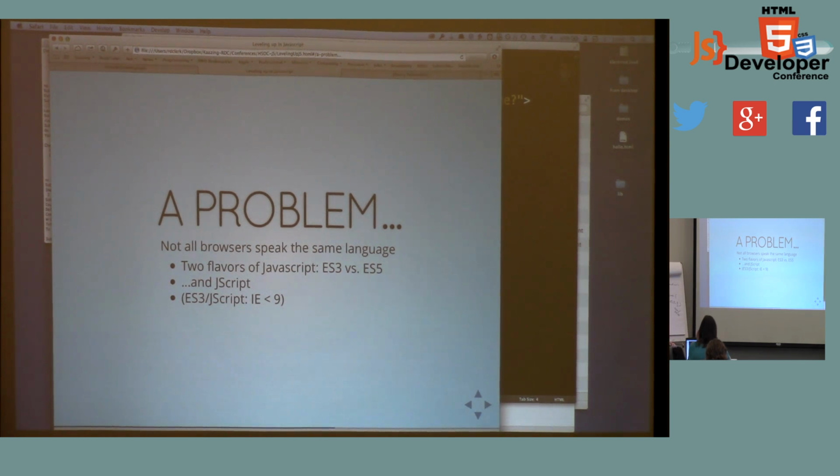And so ECMAScript version 3 is what was current when IE6 came out. IE6, 7, and 8 all implemented, in fact, actually largely even IE9 implemented, mostly ES3. And they implemented a special flavor of it called JScript, which means you could have this beautiful, wonderful script that runs everywhere, and then it goes on IE and it fails.